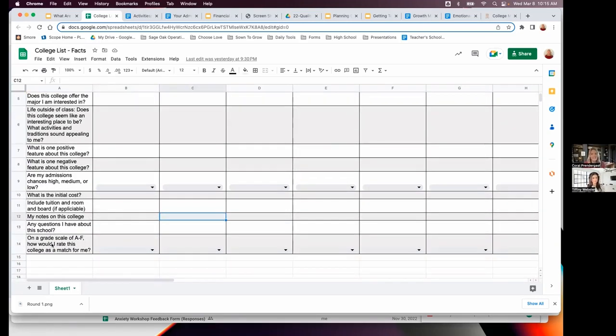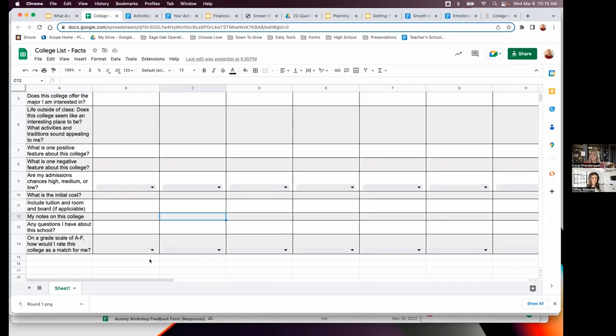What are your notes? If you're going to give it an A through an F on the grading scale, what would you give it? And really asking yourself those questions to narrow it down and make sure, okay, here's my list, and these are the ones that have the majority. Obviously, you're not going to find a school that 100% has everything that you want. But I would say at this stage in the game, you should be able to narrow it down to get a good chunk of things that have the vital things that are important to you.